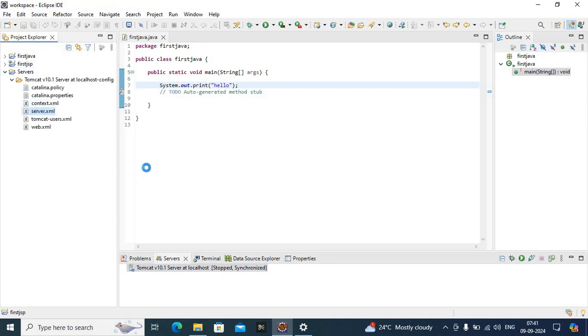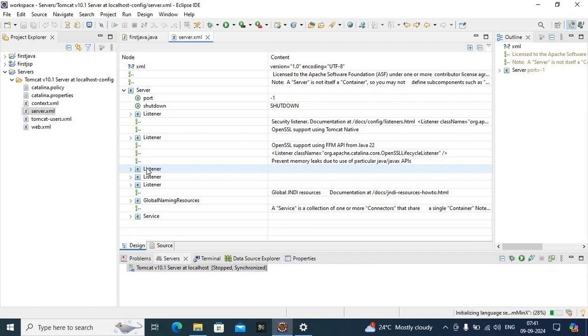server.xml. We have to change the port. In Apache we have the -1 port for admin, so we have to change it here. Why? Because it is compulsory that a port should be available for admin also.